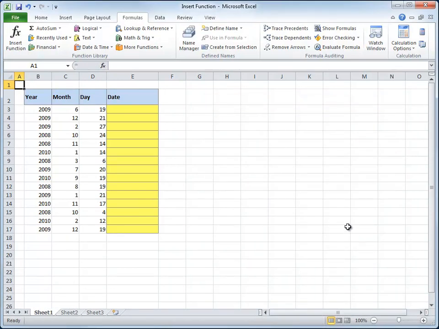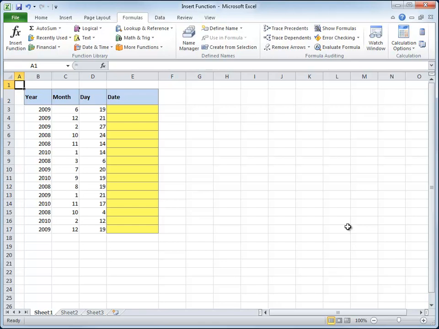So now that we know how to get to it, we have to ask the question, why do we care? What's it good for? Well, it's actually one of the best tools you'll ever find to help you figure out how to work with functions. The Insert Function dialog box is designed to do two things. First, to help you find the function that you're looking for, even if you don't know its name. And secondly, to help you put the arguments inside the function.